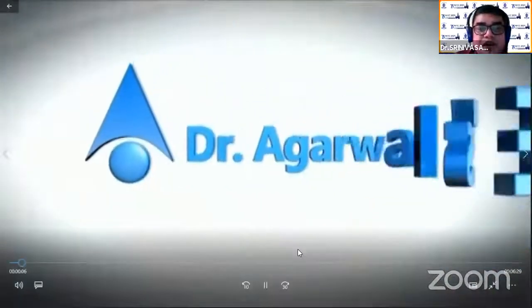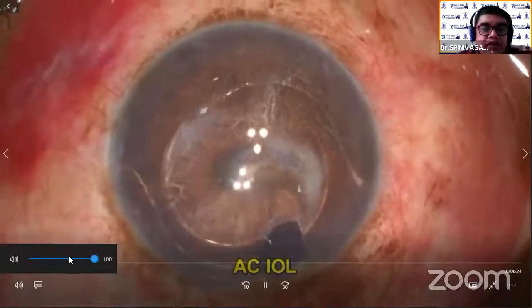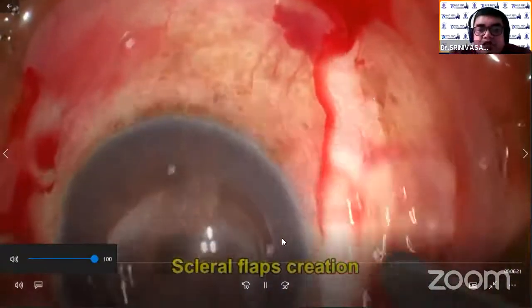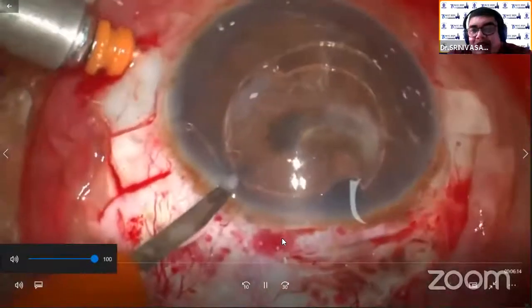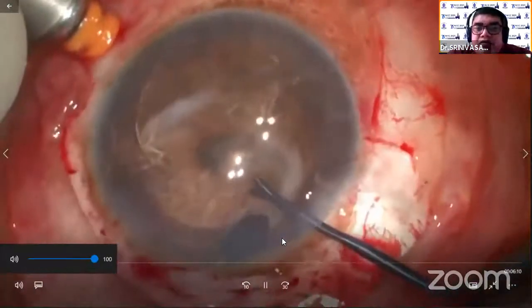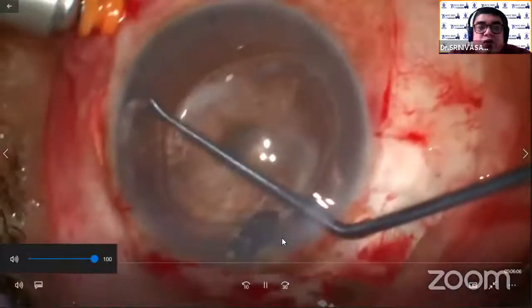Here, I'm going to show a case of anterior chamber lens where the pressure was high and the vision was poor. This is not for beginners, but I will show various methods which can be used. While taking the scleral flaps, always mark and take unless until you become expert, because in my learning curve I had a lot of difficulty where the lens lockers dislocated later, even in the good AL method.